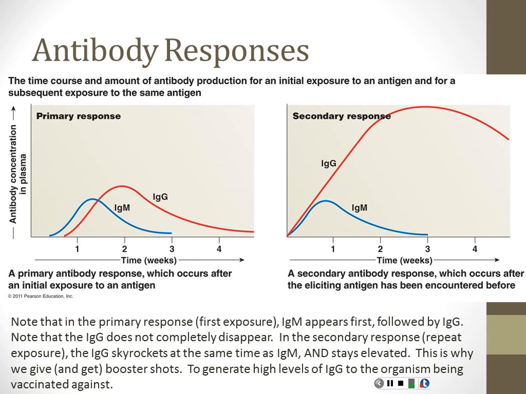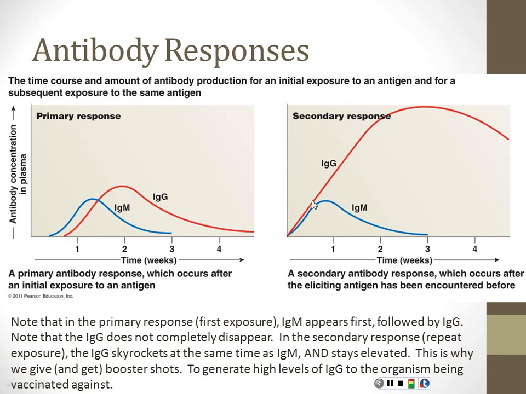So this is why we give booster shots for vaccination. So the first time you get a vaccine, this is how your body responds. It makes a little IgM, it makes some IgG, but the immunity levels, the antibody levels, go down almost to zero. So then some weeks or months later, we give you another vaccination, oftentimes the very same one, and now we get this pattern instead. So the body sees that as a second exposure, and the IgG level goes way, way up, and it stays up over a long, long time.